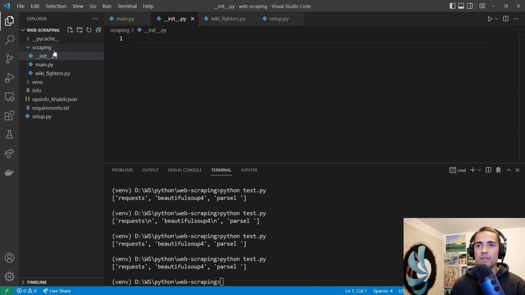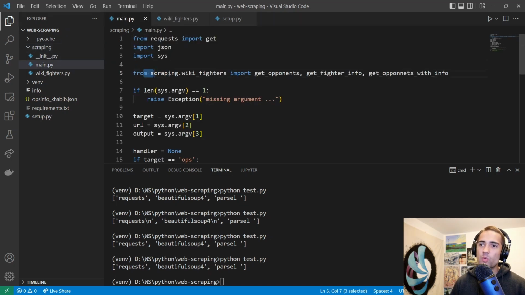init.py for this scraping folder to be recognized as a Python module, which is basically saying something like, when we are importing from places, when you go into the scraping folder, run the init.py and then go through all of the other files. And init.py, when Python is reading through the script, runs only once. What you can put in there and how you can use this file, you will learn more in the future if you follow the journey. For now, we'll leave it as is.